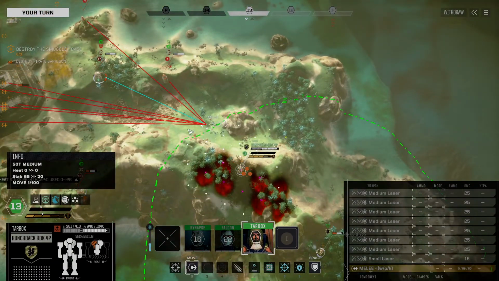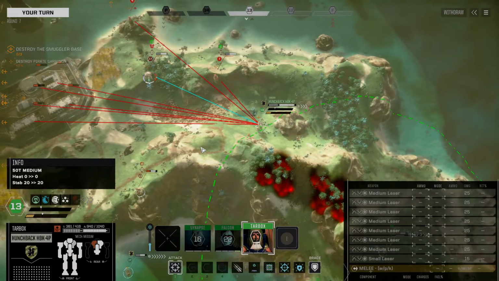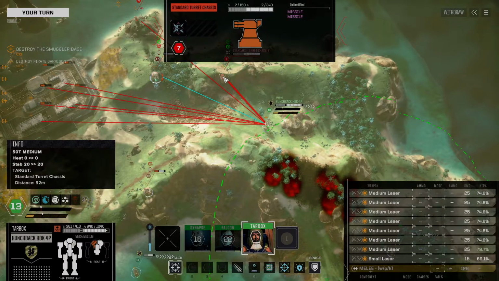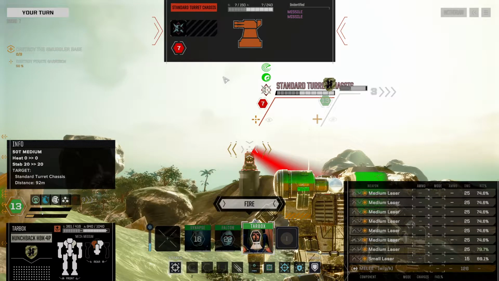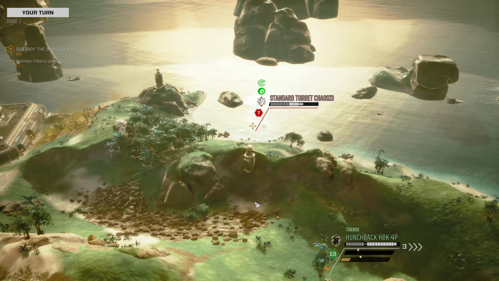Aye, aye. Because now the Hunchy can turn around and bring its weaponry to bear, and its frontal armor, which is untouched. Almost. We can start working on the standard turret. It has 240 armor. I don't think we're going to kill it, but we'll do a lot of damage to it.